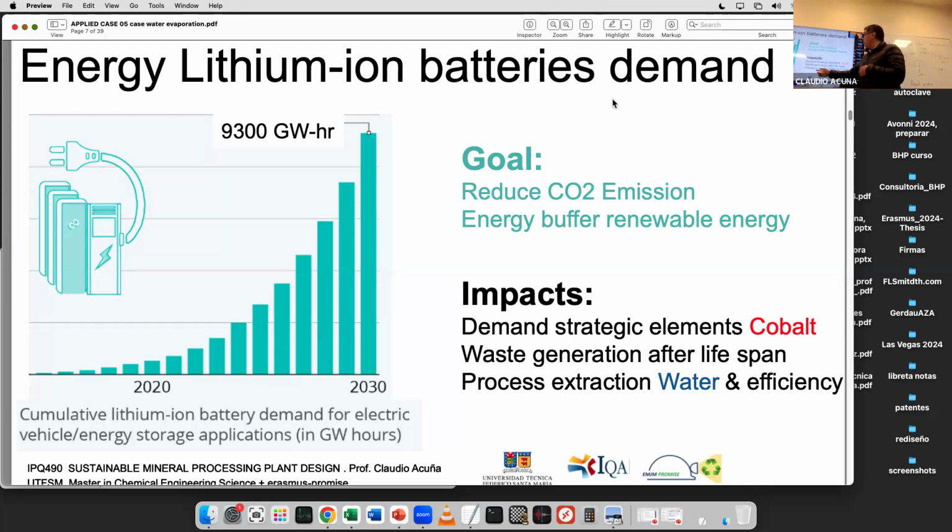In our case, process extraction and efficiency. Water is evaporated irreversibly. But then again, say, because you have the water cycle, it goes to the atmosphere, then comes back. No, it's not true. It doesn't come back. All the water levels are going down. Okay, but it's debatable. But we're not going to talk about that. We just say it's debatable. Okay. So we'll be focusing on that.